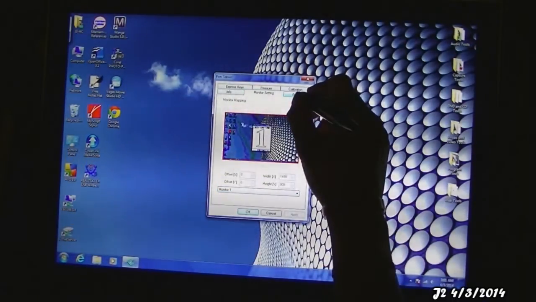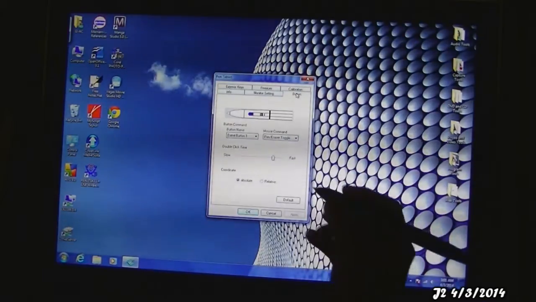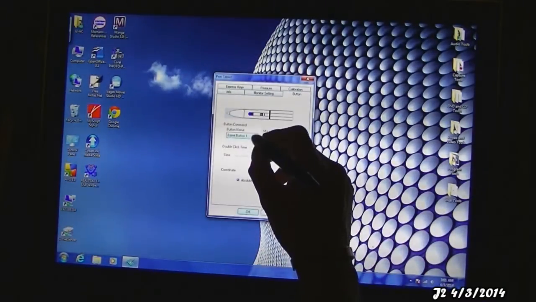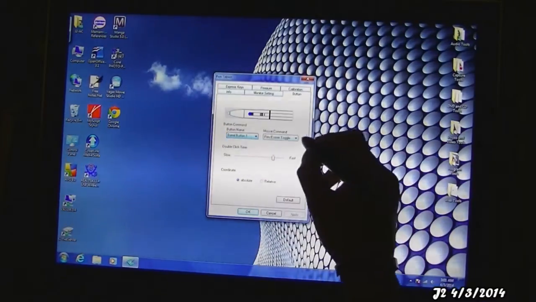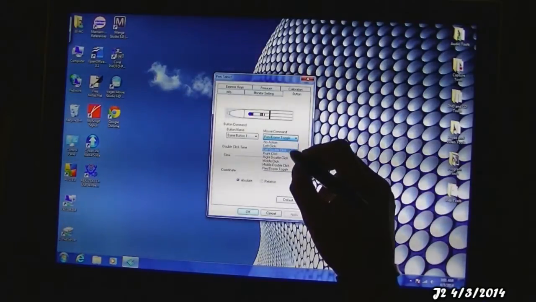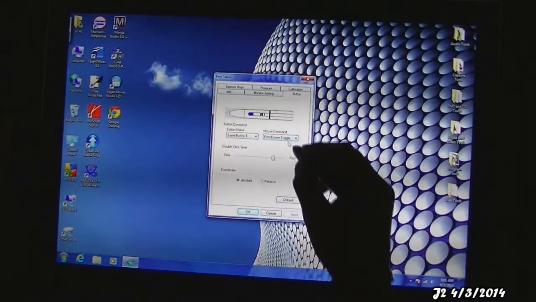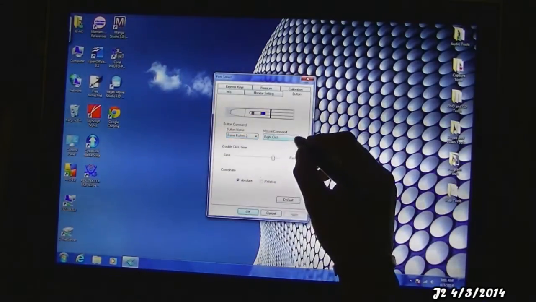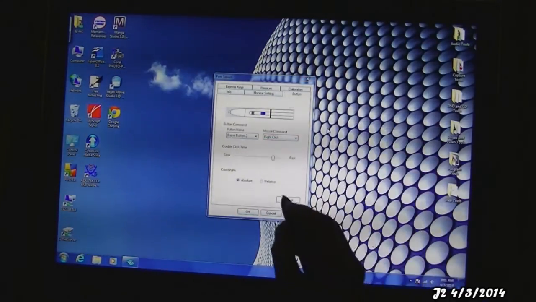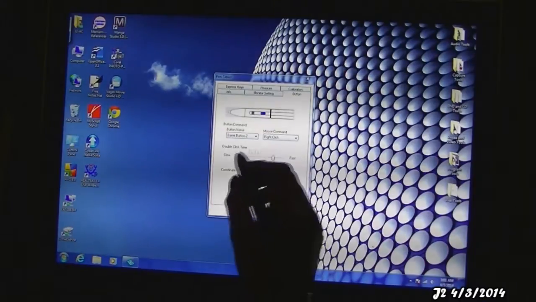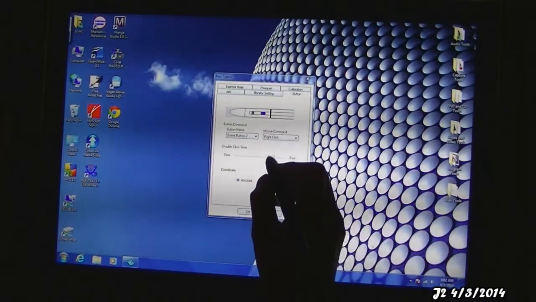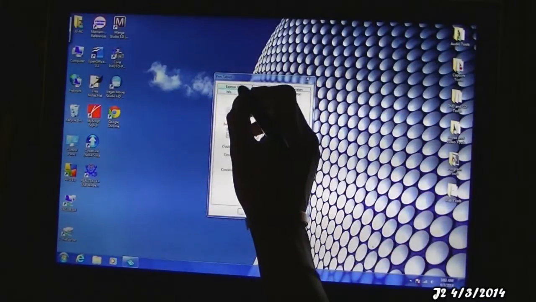And then the next tab will be button. So basically this will be the configuration for the buttons on the pen. The pen has two buttons. So right here you could pick the first button or second button. And right here, you will pick the action for each button, for what you want the button to do. So right now I've got the second button set to right click. So when I click this button, right click will happen. And then right here, you could set up the double click timing and the coordinate spot. Right now I'm just going to leave it default and then go to the express key.